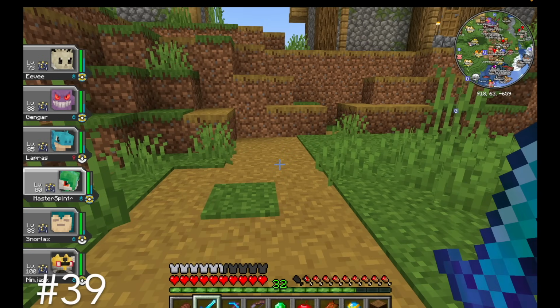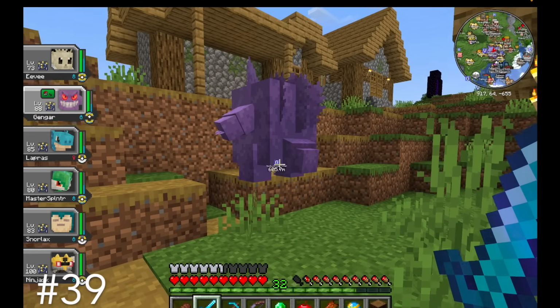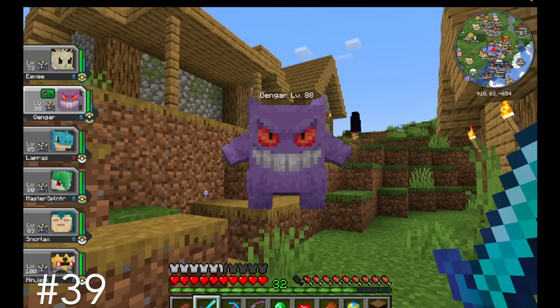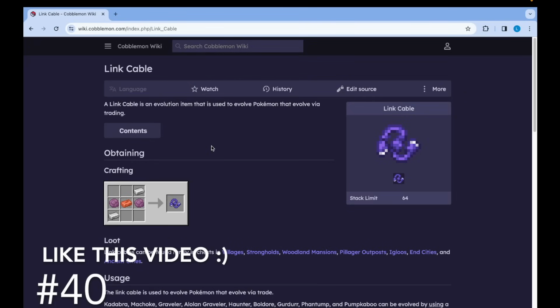Another huge tip, some Pokemon need to trade to evolve, for example Gengar. And so if you're in a multiplayer world, you can just face another player and press R, and then you'll be able to trade with them. If you are not in a multiplayer world, there is an item called the Link Cable, which is crafted using 2 popped chorus fruit, a piece of copper, and 2 pieces of iron, which you can also right-click a Pokemon that needs to evolve by trading with this, and then you'll be able to evolve them.